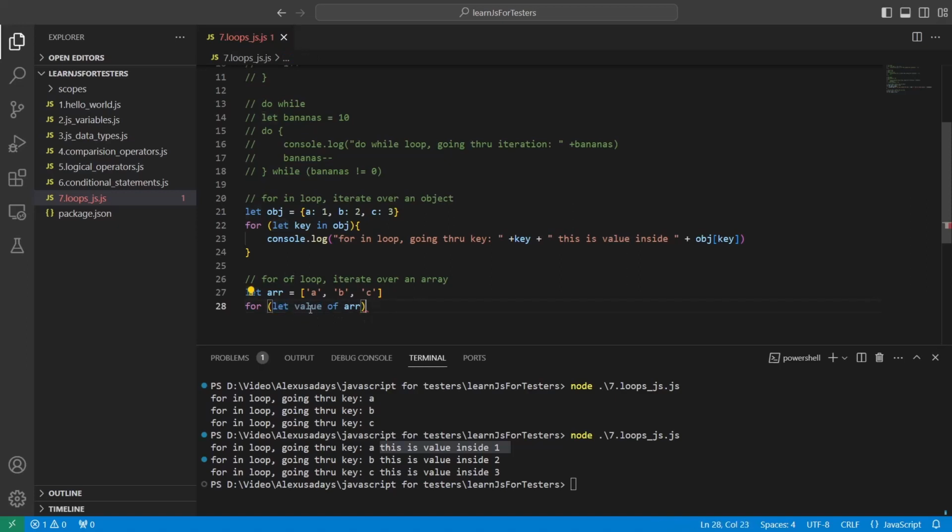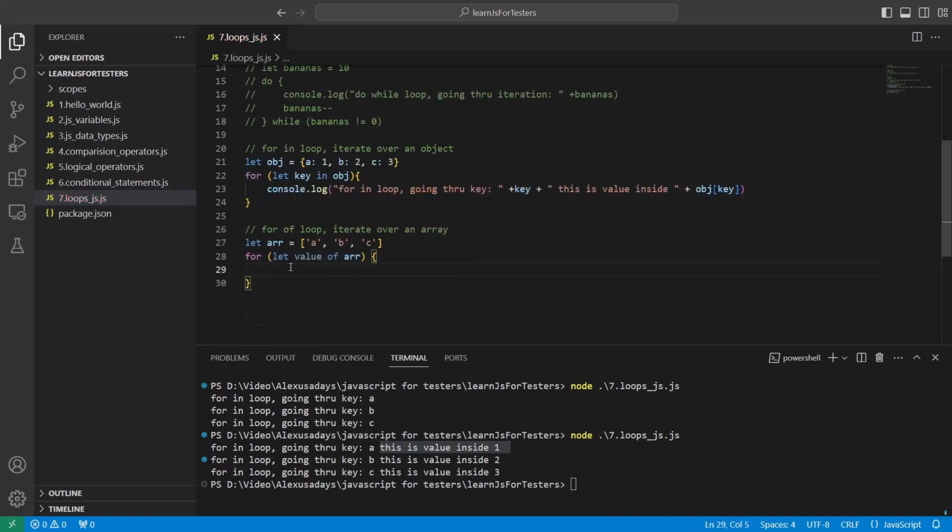You can see the value is declared inside the parentheses. All right, in curly braces, let's write our console log. So let's print it out, console.log, and let's say for of loop, this is first value. This is value.